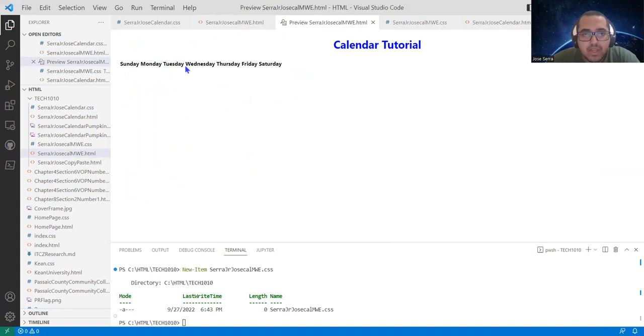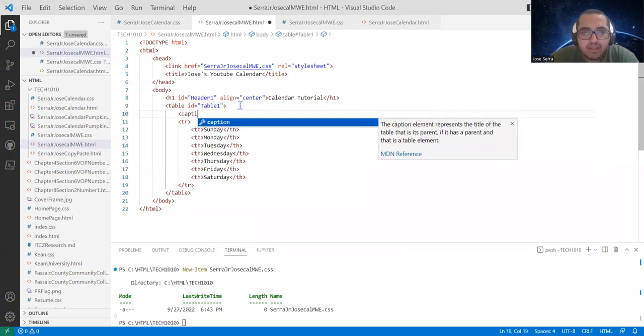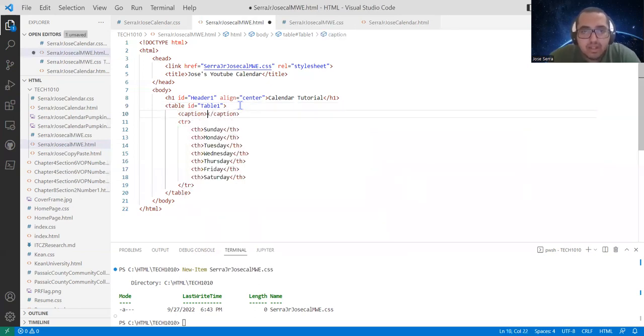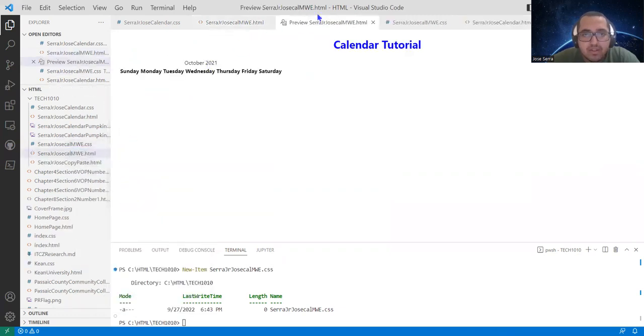Now let's see how the calendar is looking so far. Nice. We have a row of data, and it's already looking pretty good. And we have our header right there. We missed a thing. We should actually create a caption for our calendar. Caption. And then we do October 2021. Save. Now let's see how our calendar is looking now. Oh, there it is.